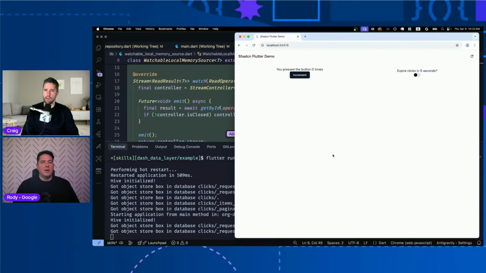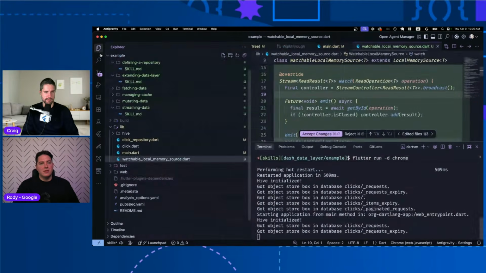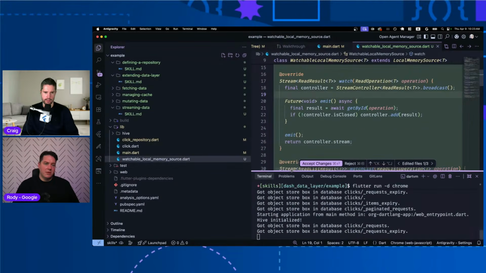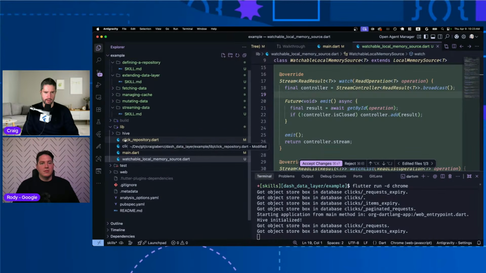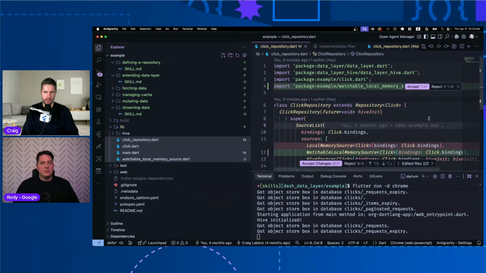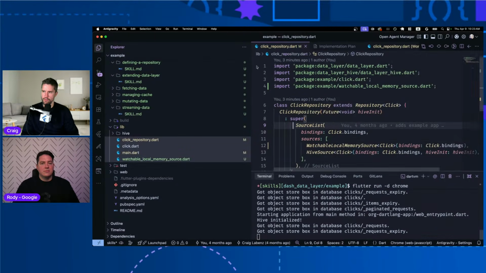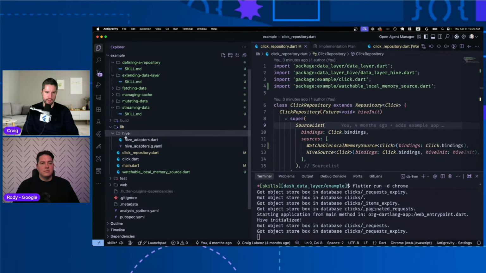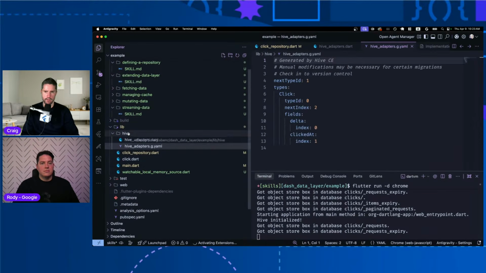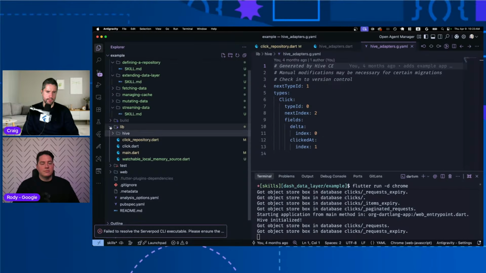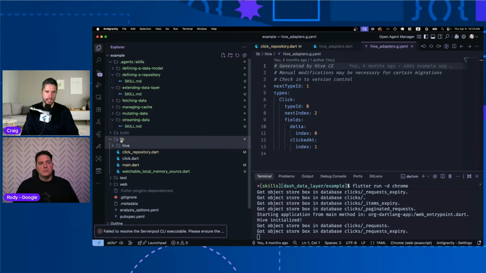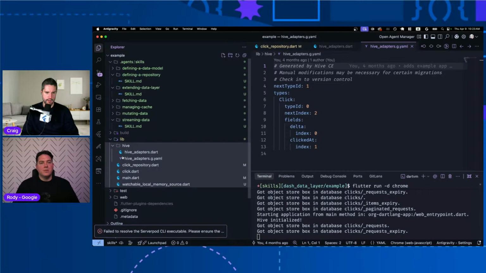I guess a better test for this would be to delete everything in lib. You could delete everything in lib and say, I want to do this thing, and then have it generate. Yeah, let's try that. You can keep the same pubspec YAML. Git will keep track of everything for us here. I'm going to just accept this so I can close it. I'm going to delete, what is in Hive? Oh, Hive adapters. Yeah, that's fine. I would definitely need some skills for that, I think. All right, whatever. I'm going to delete it all.